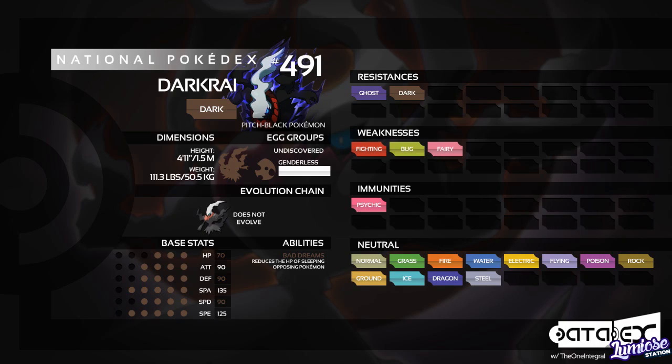So it's not a brilliant type, okay? It only resists 2, it is immune to 1, so technically it has reduced damage from 3, and then 3 weaknesses, so it's not really got loads of weaknesses compared to its resistances. However, it doesn't have many resistances to begin with. It's going to take normal damage from 12 types.